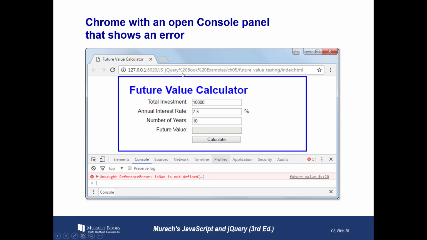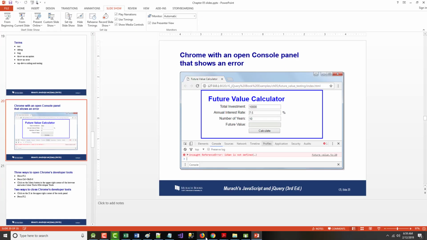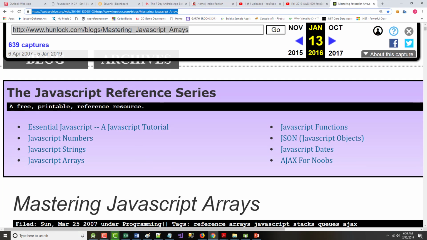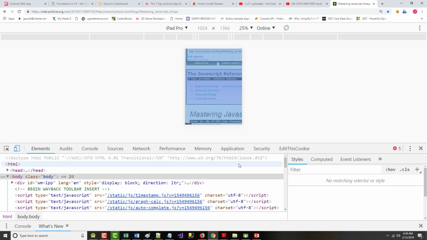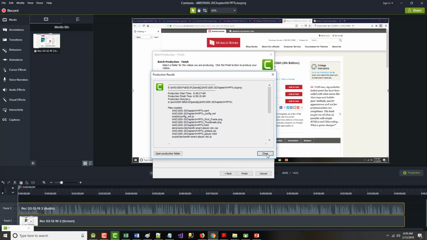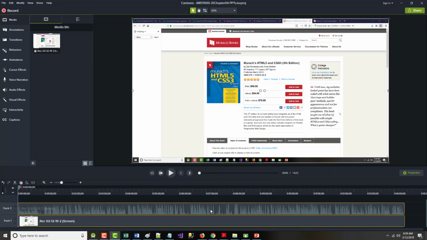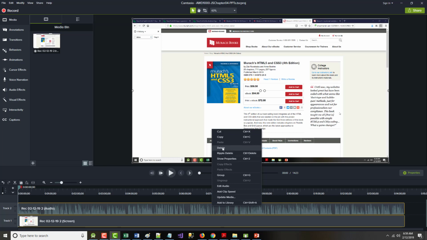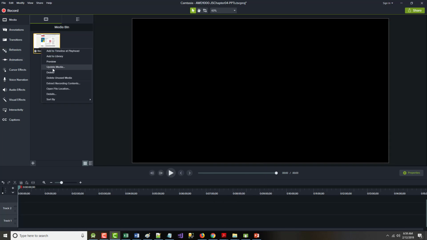All right, Chrome. Notice that if I bring up what I showed you earlier and hit the F12 key in Chrome, what does it have? A lot of things. We looked at some of these when we went through the HTML stuff that's in the book.